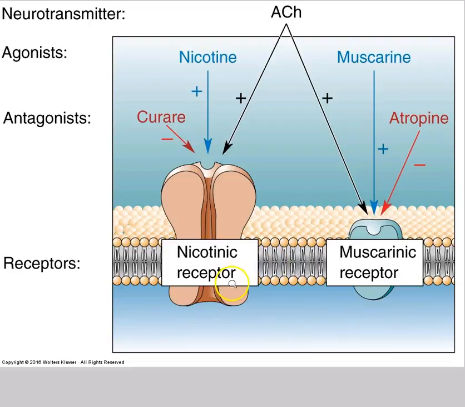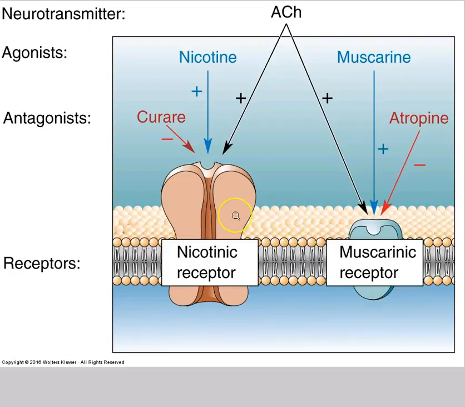If we're right that the synapse has nicotinic receptors, that should cause those receptors to be stimulated. Then we'd want to do the opposite experiment, where we give that same synapse muscarine, which should stimulate muscarinic receptors but not nicotinic receptors. And we probably also would want to give that same synapse curare to block the nicotinic receptors. And in that situation, we should see no stimulation of the synapse. And we could repeat that in multiple synapses.